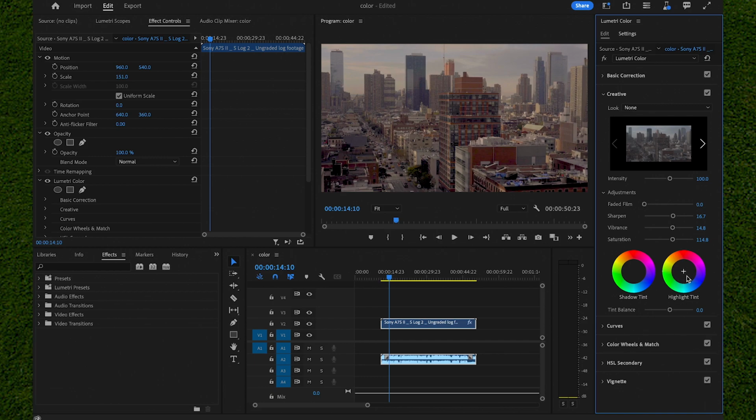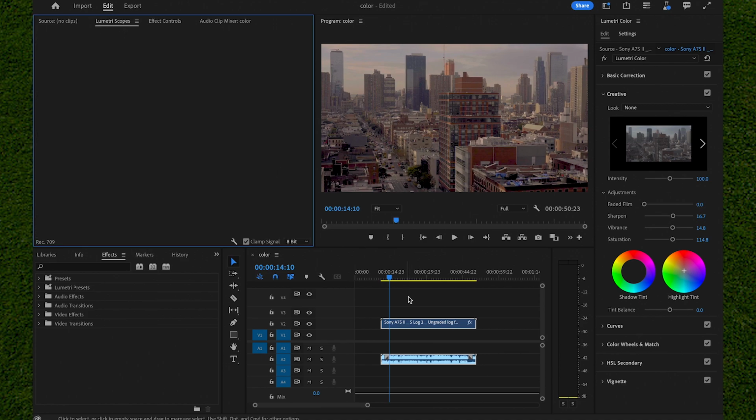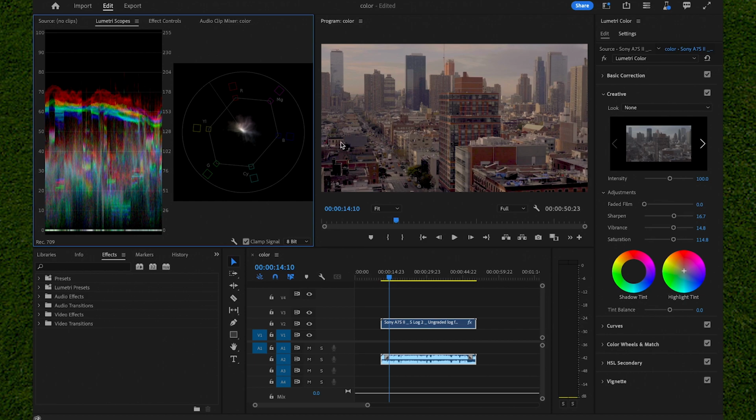And if you want a little hint of highlights, you can just turn this to the color that you want. In this case, I'm going to go for a little bit more red, so I'm going to turn this up a little bit towards here. And then if you go over to your Effects Control settings, as you can see, there's a Lumetri Color option, but if we click on Lumetri Scopes and then click on our clip, when it loads, as you can see, we've got a few panels here.